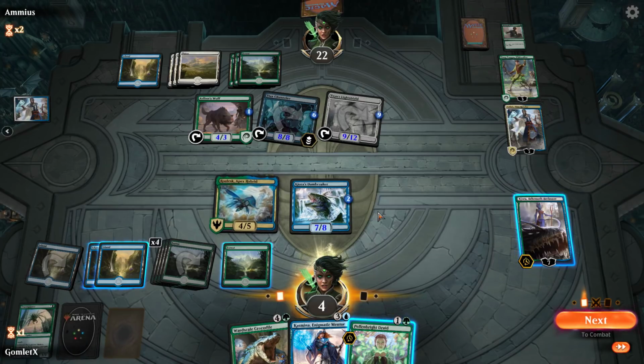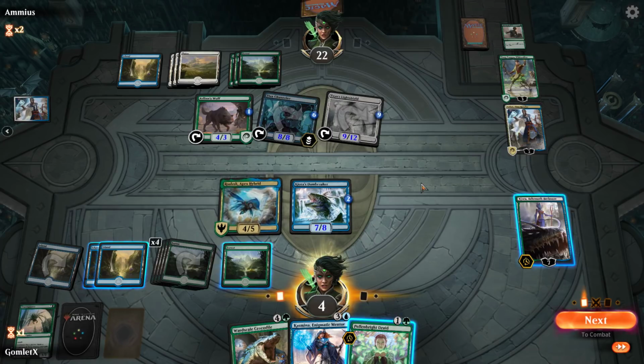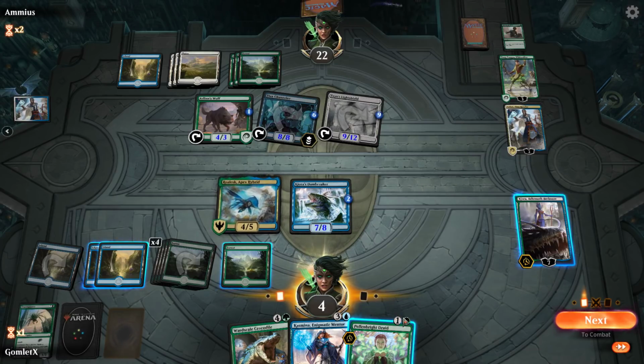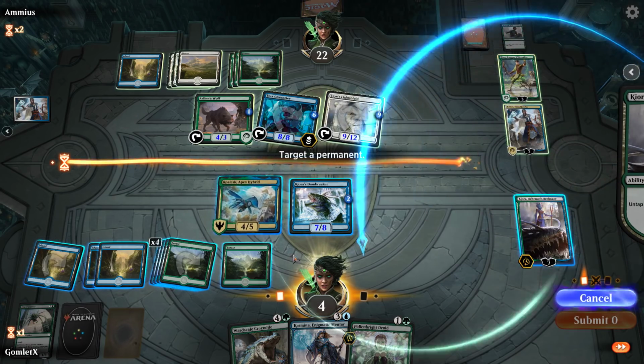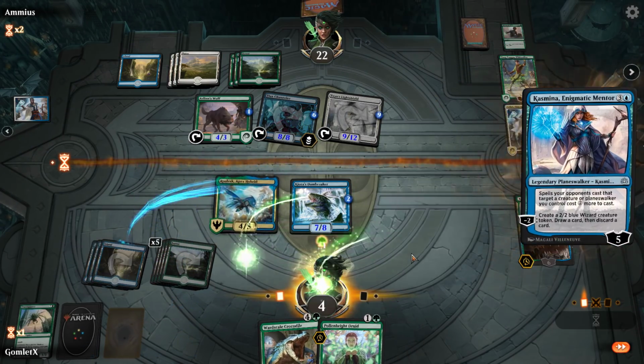I could make this 8 power, so if they don't have... Actually, they just put a counter on it with Jangyu. Or Jang... I don't know, man. With that guy, they could put another counter on, and then I still can't trade there. But I could just play this as a chump blocker. But I get a chump blocker off Kazmina, so we'll get that instead. One drop ripples and grows.